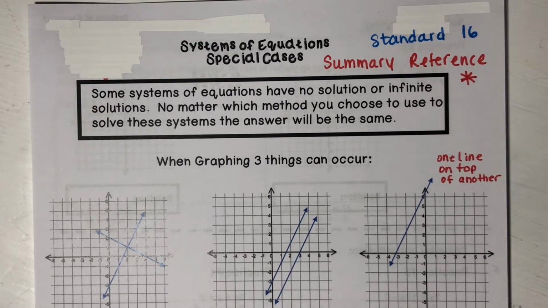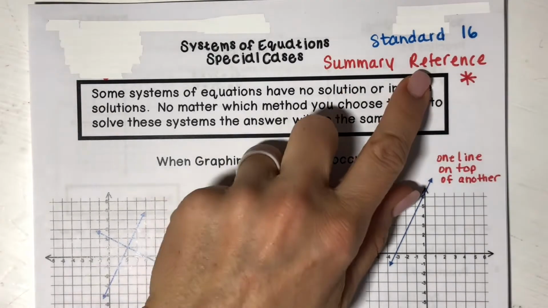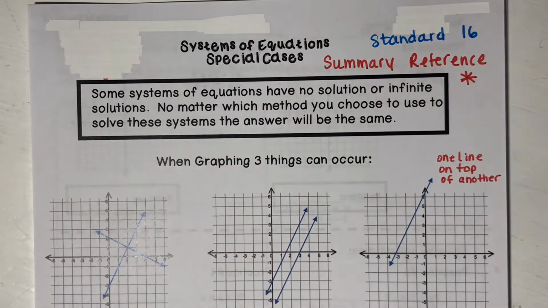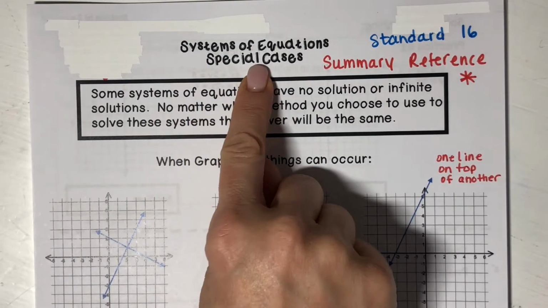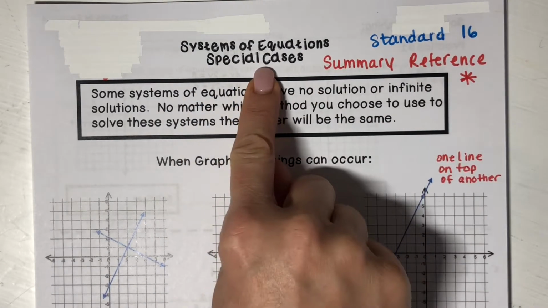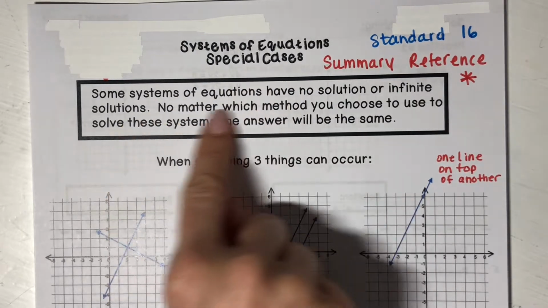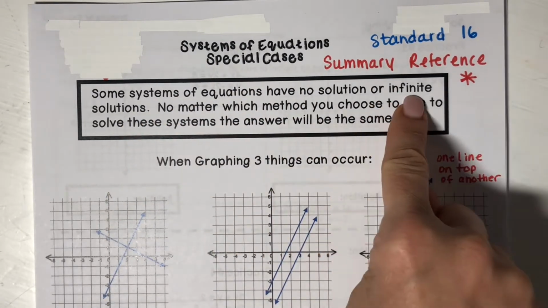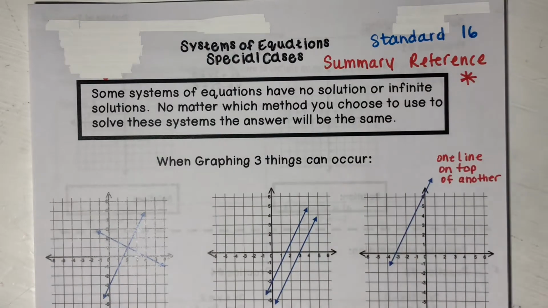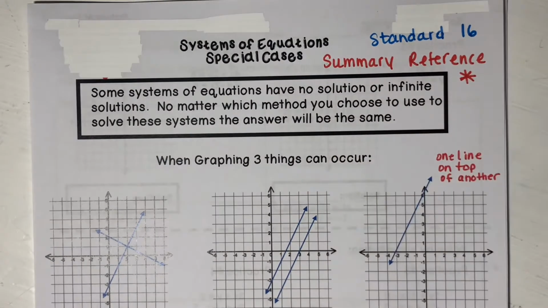Okay, so you have this reference guide in your notes. I'm just literally going to make this like a 2-minute video. You don't even have to write anything down. Just listen. So special cases in algebra is a whole unit by itself because some have no solutions or infinite solutions. We just spent like 3 videos figuring that out. This is just a summary for you to look back to, okay?